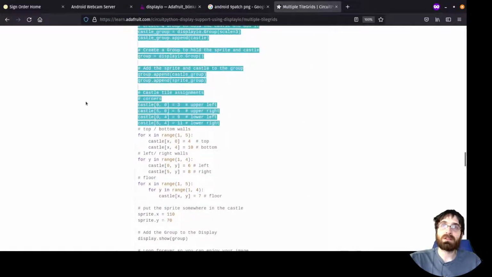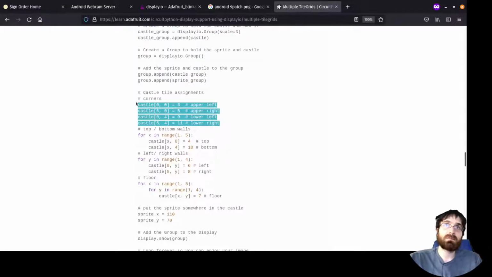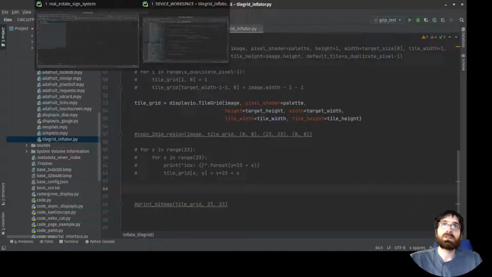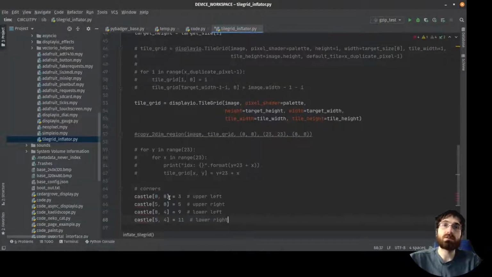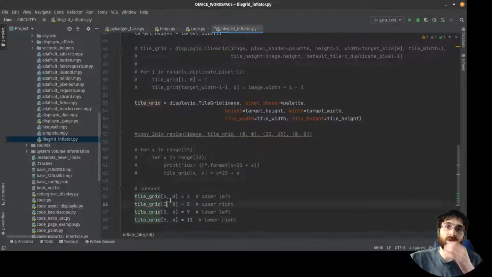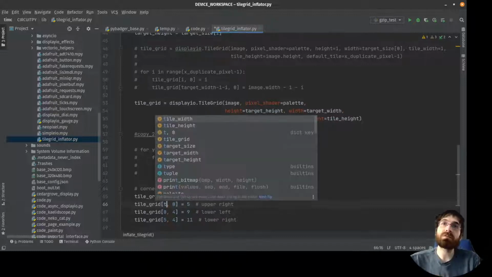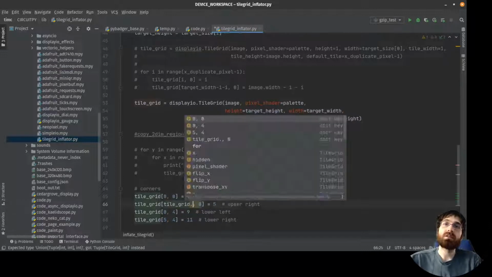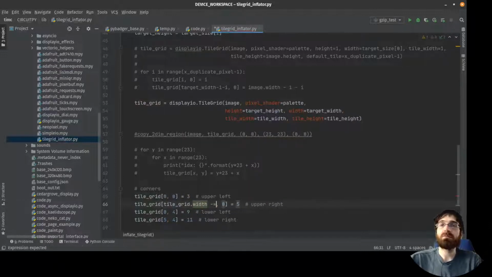Okay, so they place the corners one at a time. Seems reasonable. Ours is not castle, but TileGrid. We won't be able to hard code the edges like this, but we can always just say TileGrid width -1.